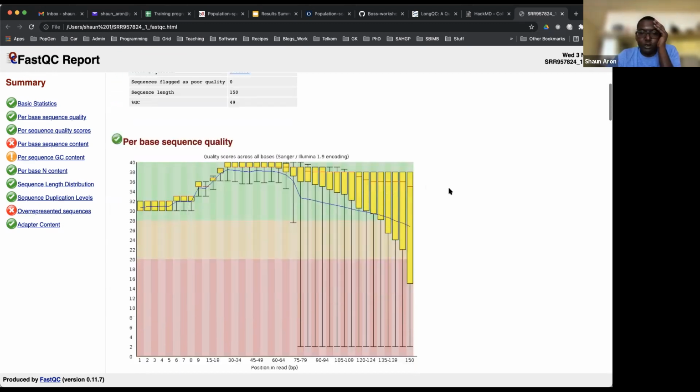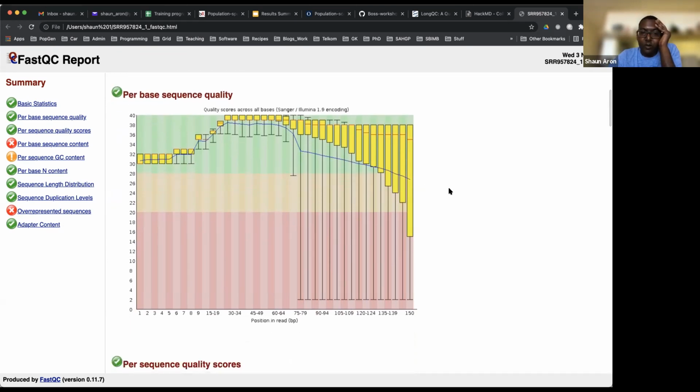I'm not going to go into too much detail, just briefly go over it. This is our per base sequence quality. Again, this is each position in our 150 base pair reads, and it's giving you the distribution of the quality scores. You'll see we start off reasonably good, above 30, and go all the way up to 40. At the end of the read, you'll see the trend that I was speaking about, where towards the end of the read, we see the quality dropping.